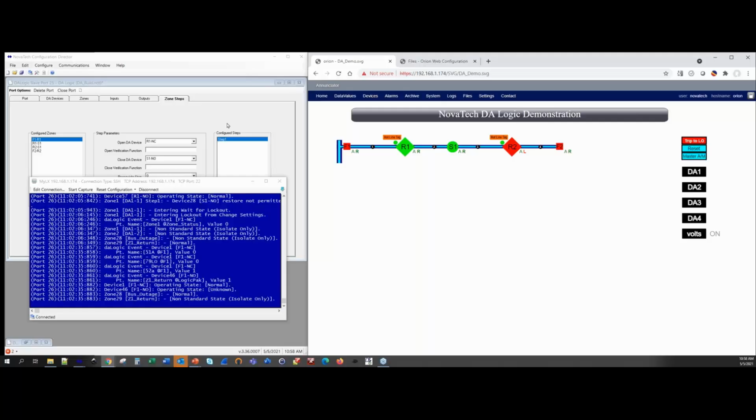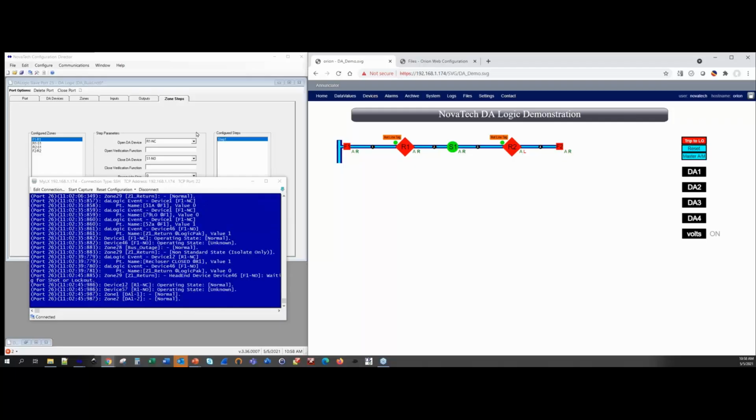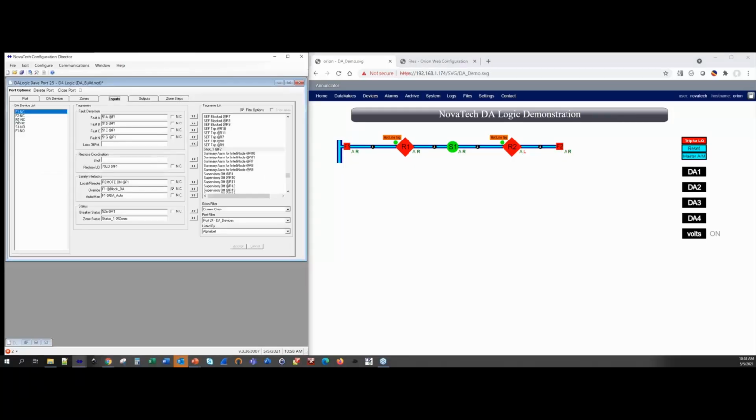Okay, the other thing that I want to show on this system here is this trip to lockout. We had on the inputs for feeder 2, put that shot indicator in here. That is a trigger to allow DA to operate faster than it otherwise normally would. If you have customers that are sensitive to momentaries and you want to restore power as quickly as possible, then you would use this feature, okay?